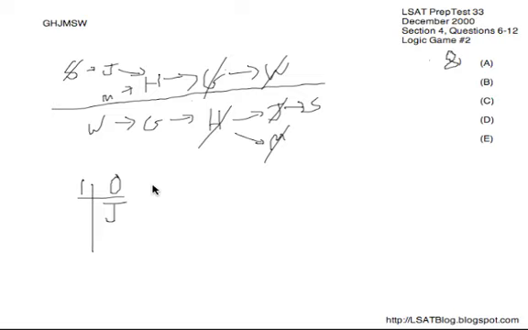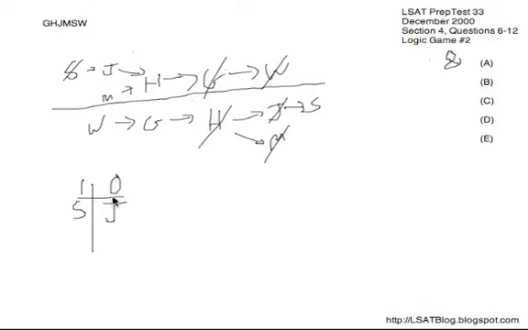Next, number 8. If J's are not in the forest, what must be false? Well, if we look at our chain right here, we'll see that J out requires S in, and that's it. We don't know anything else regarding any of the other variables. So I put J out in the out column right here, requiring S in.